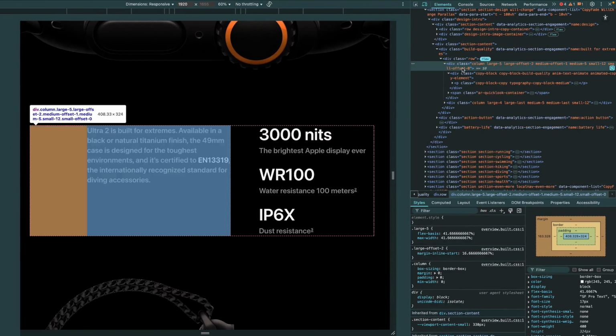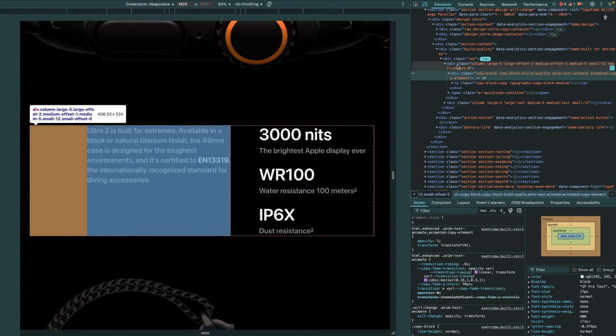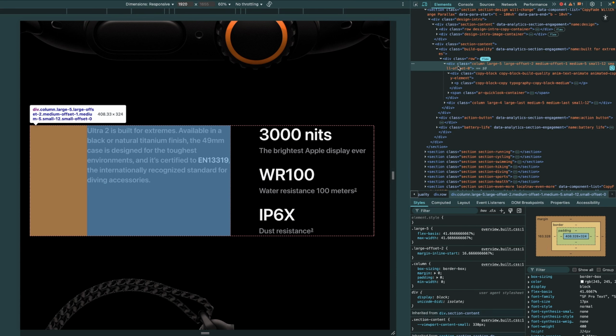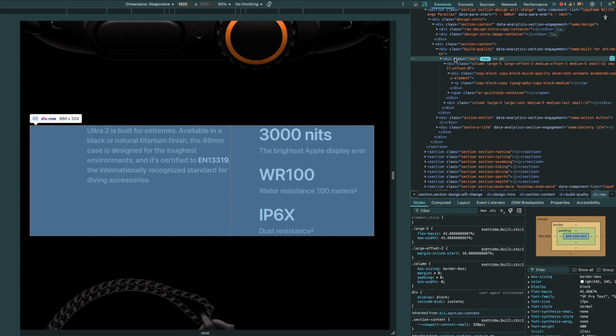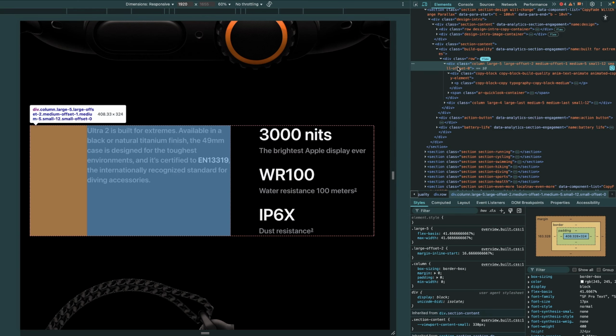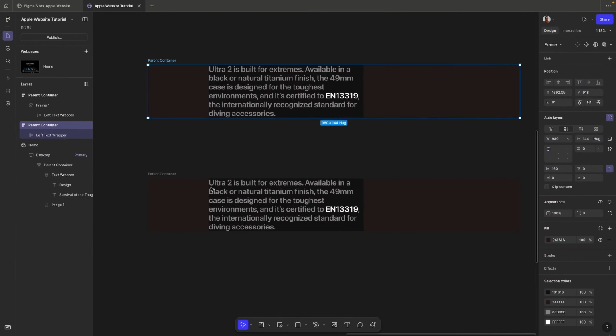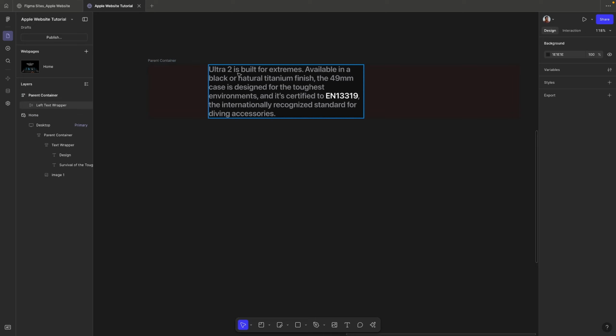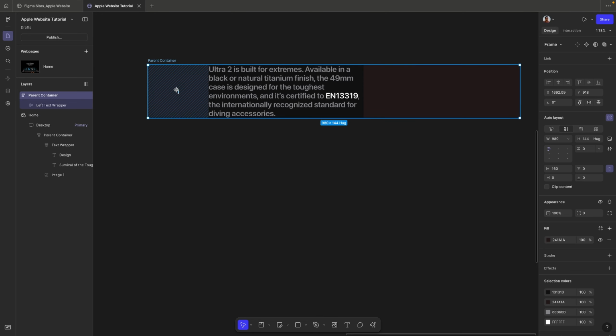So if you see over here, the reason they added that extra div block is because this div block contains just the text, and then it was put into another div block which has the left padding. They didn't add it to the main parent container. As you can see, this is the main parent container. They didn't add it over here. They added it inside. Now, there's no right or wrong way. Whatever works, works. So in this case, I'm not going to use this option with the extra frame. I'm just going to keep it simple where the left padding is over here on the parent container.